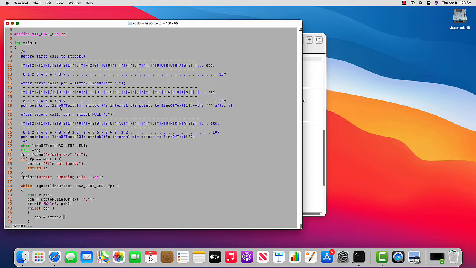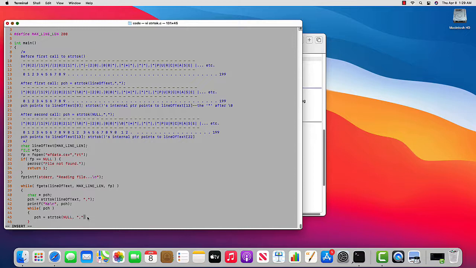On the second and subsequent calls, I'm going to call it with null as the first argument to the function rather than line of text. I only use the buffer name the first time we call strtok against a line of text. Each subsequent call, until we exhaust all of the tokens in here, will be called using this special null parameter.